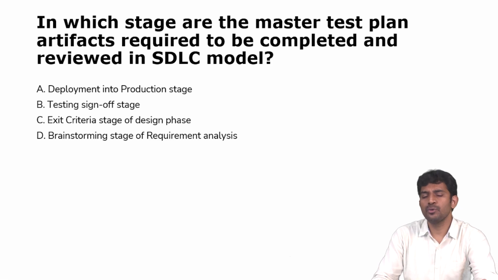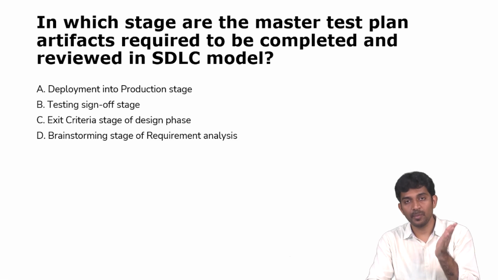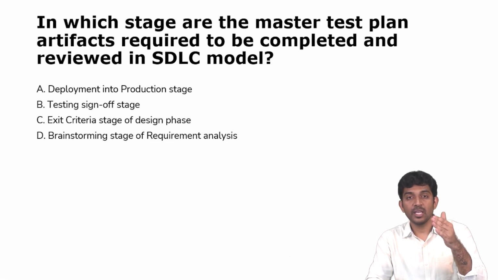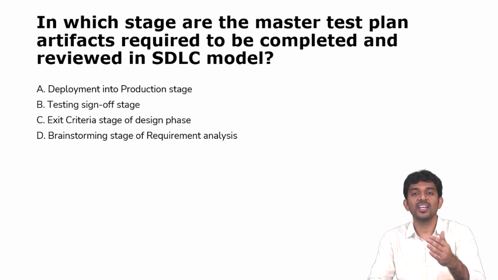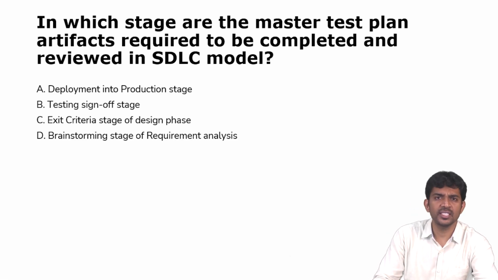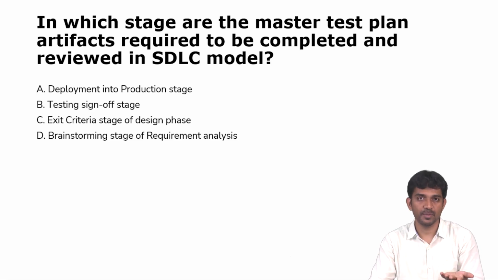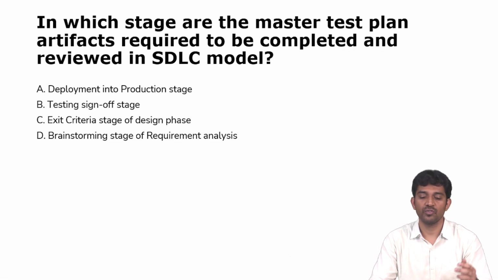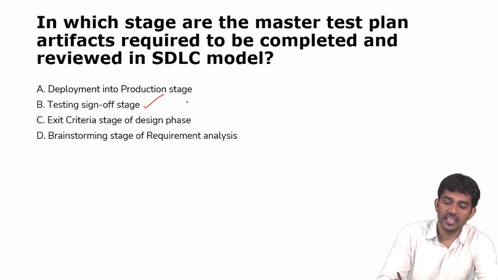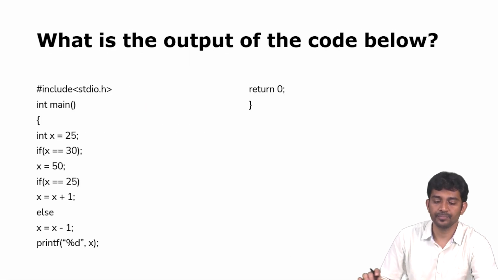The next question: in which stage are a master test plan and artifacts requested to be completed and reviewed in the SDLC model? So my suggestion is try to find out some questions, right? Just type in Google: important topics and MCQs on software development lifecycle or software engineering. You will get hardly 50 to 60 bits, right? From there, definitely you will get 1 bit. We may expect a maximum of 1 bit of such kind. Here, the answer is the testing sign-off stage, right? Don't waste much time on such kind of bits. Try to go to Google and find out some bits.